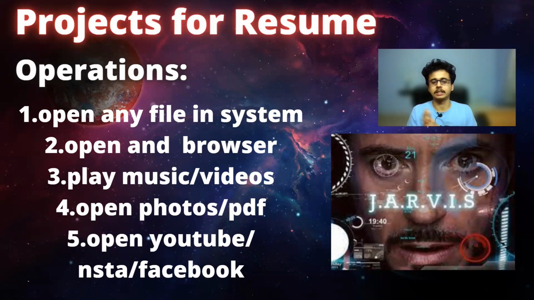Okay, it is more of system programming. We'll be using the Win32 API, the Windows library, the Windows header file. So we can open any file in the system, or we can open any browser. We can open and close, I should have written here. So open and close any browser. We can play music, videos. We can open photos, PDFs. So we can open YouTube, Instagram, Facebook, and all that.